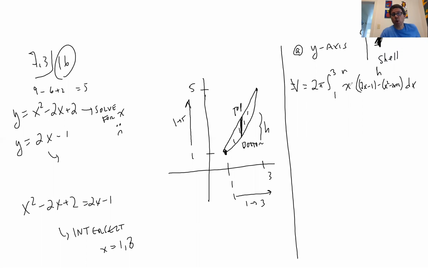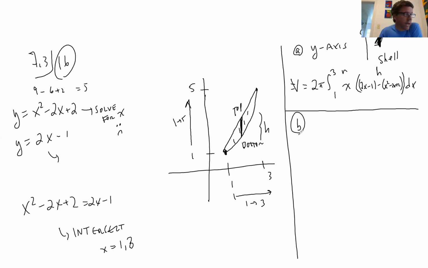So the radius is always going to be x if you go around the y-axis, and we'll go up and down. That'll be x. The height will be the difference between the functions. If you subtract in the wrong order, you're at least lucky that you get the negative, and you're like, that's wrong because it's a volume. Just switch the sign. So there you go. You can multiply all that out, integrate it, and plug in the values.